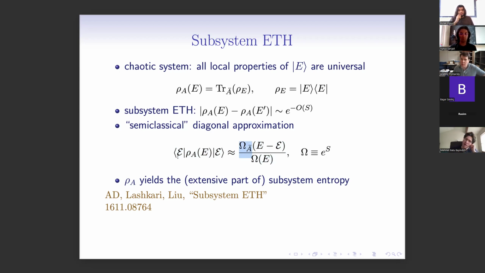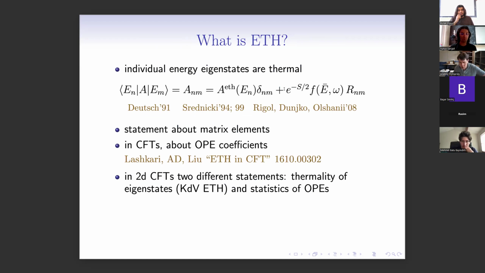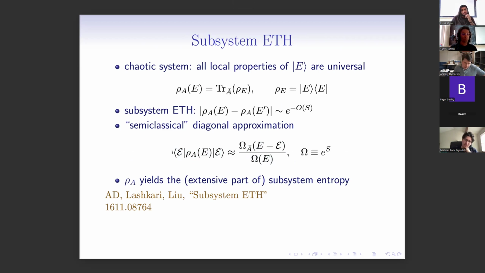Now, what about off-diagonal matrix elements? Similarly to the conventional ETH ansatz, where you have the exponential suppression of off-diagonal matrix elements, you can argue that the off-diagonal matrix elements of this matrix will be small, and therefore maybe they will not matter for certain things. What are the things for which they will not matter? We claim that they will not matter for subsystem entropy. Basically, I'm saying that this formula calculates the reduced density matrix of an individual energy eigenstate. You can completely forget about off-diagonal matrix elements and simply use this diagonal matrix to calculate the subsystem entropy.